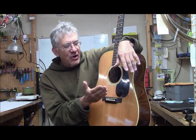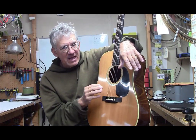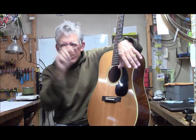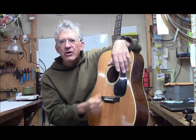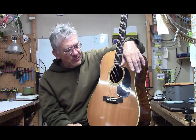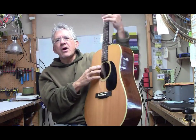Well, the bridge broke, and now I didn't have a chance to check the action. So I never knew where his saddle was, you see. Was his saddle good? Was his saddle a little bit low? Because if it was a little bit low, I'd probably make the new bridge 20 thousandths of an inch lower to get the saddle exposed. And I didn't have that baseline anymore. So, yikes. No problem.